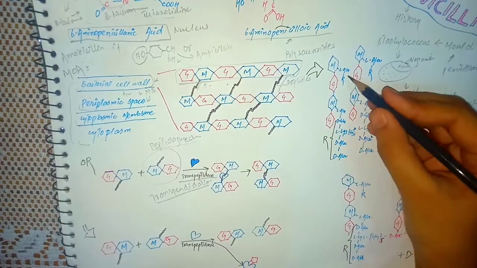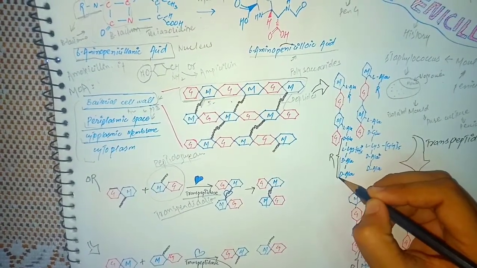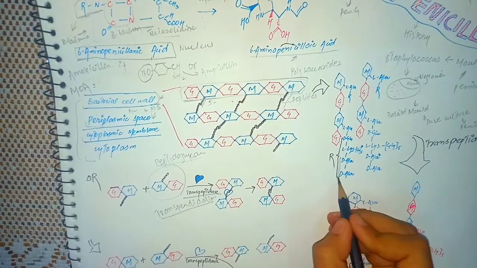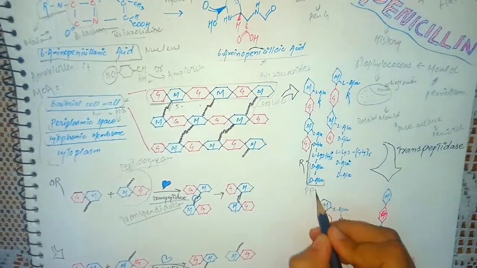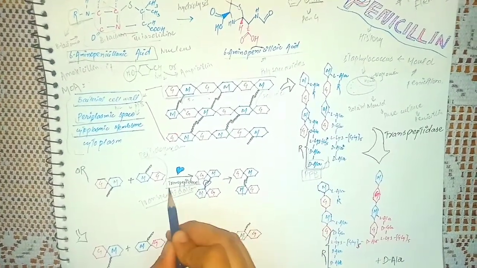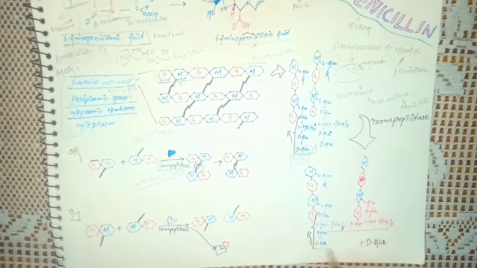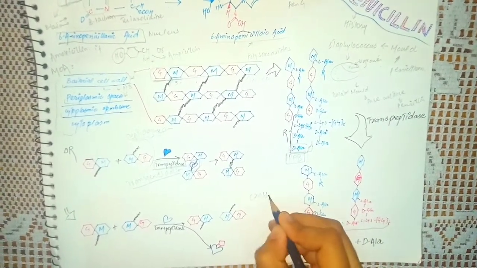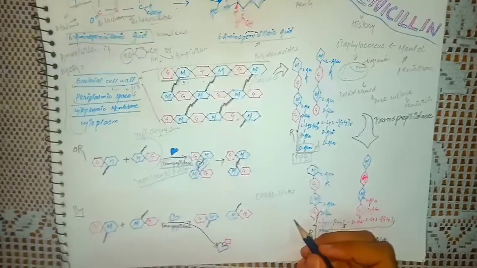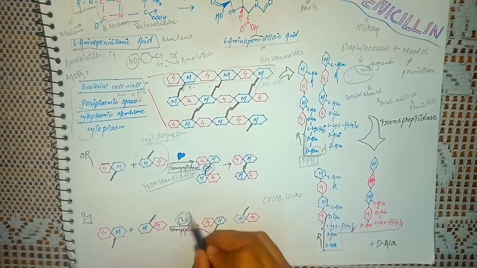into D-alanine, D-alanine, and during the cross-linking process, the terminal D-alanine is eliminated by the penicillin binding proteins through their attachment, and by the elimination of the D-alanine, cross-linking occurs by the process of transpeptidation, and the process will be like this. Due to cross-linking, the structure will be like this, and this is helpful in the formation of the cell wall structure.